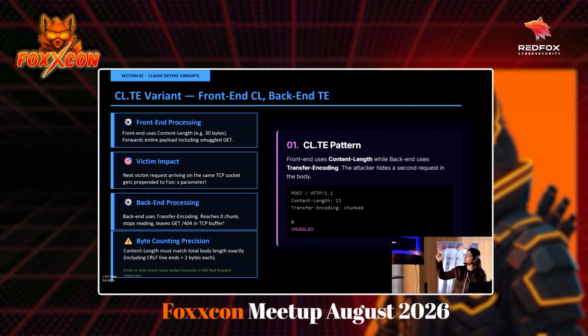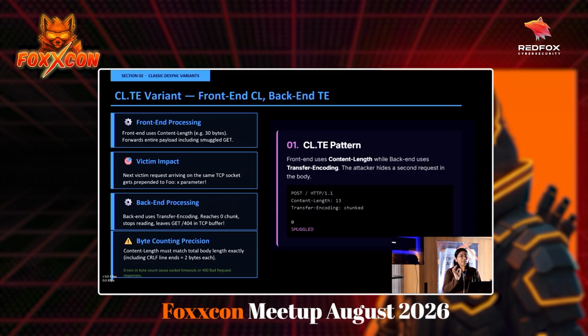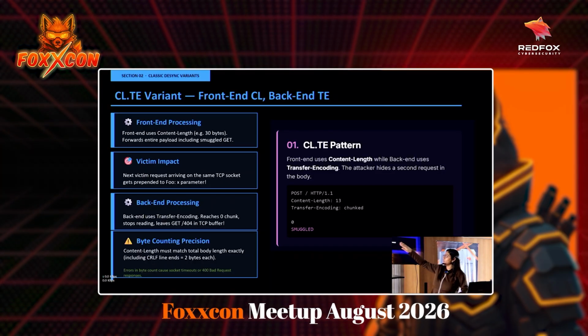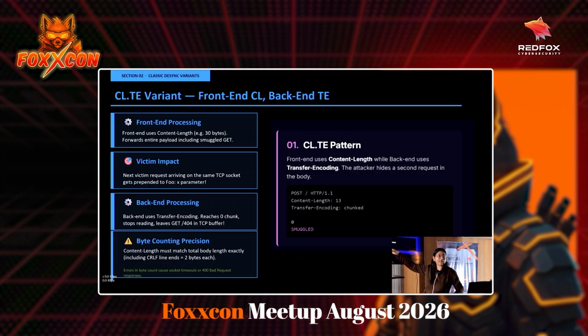Done, the request looks good, and the front-end server passes that request. But the back-end server will entertain only transfer encoding, and transfer encoding says if 0 comes, my body is done. When this request goes to the back-end server, here 0 comes. So the rest is the smuggled part.